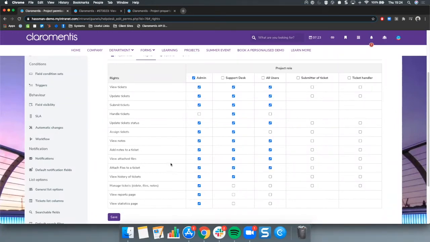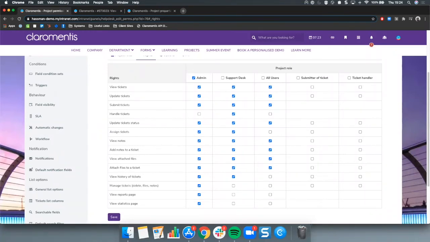So you might look at this and you might think that this looks like a healthy structure in terms of what permissions you would like to give each of these roles. Again, admin having a lot more control, support having some control, but being still a bit more restrictive when it comes to the reports and information like that. And then all users having certain permissions here as well, but we don't want them to be able to interact with some of the features. Now, this might look okay, but what we're really saying here, and this is a big issue.